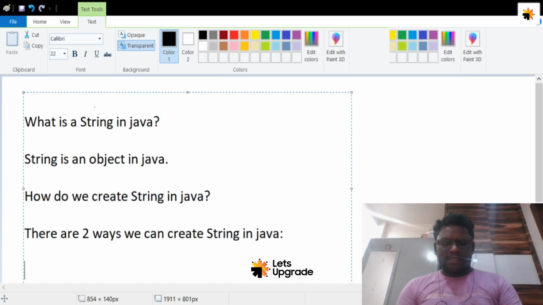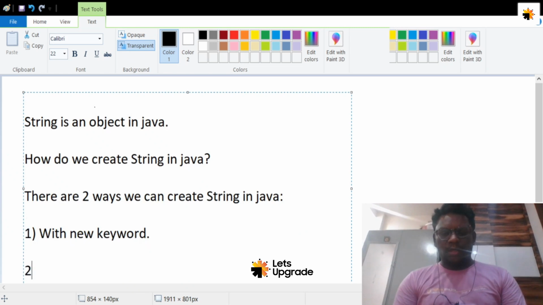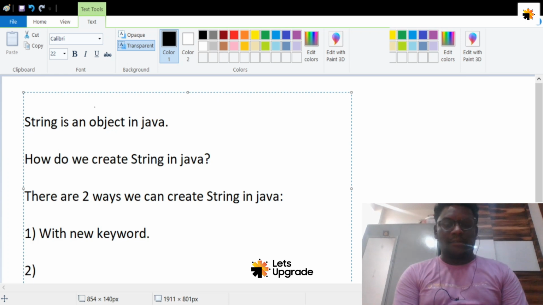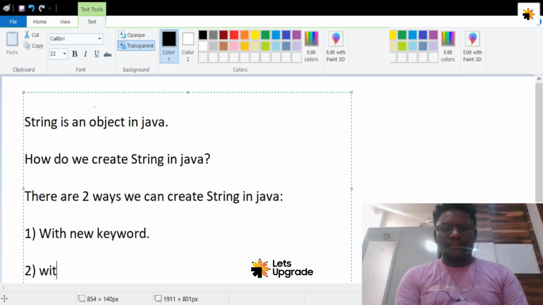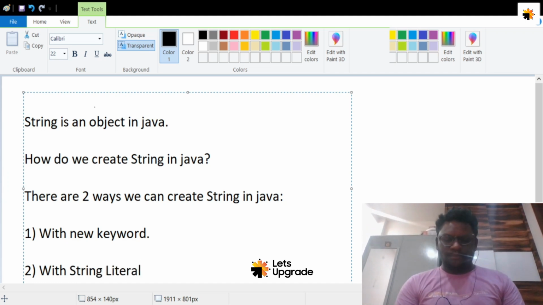Let us see what the first way is. The first way is we can create a string with the help of the new keyword. And number two, we can create a string with the help of a string literal.